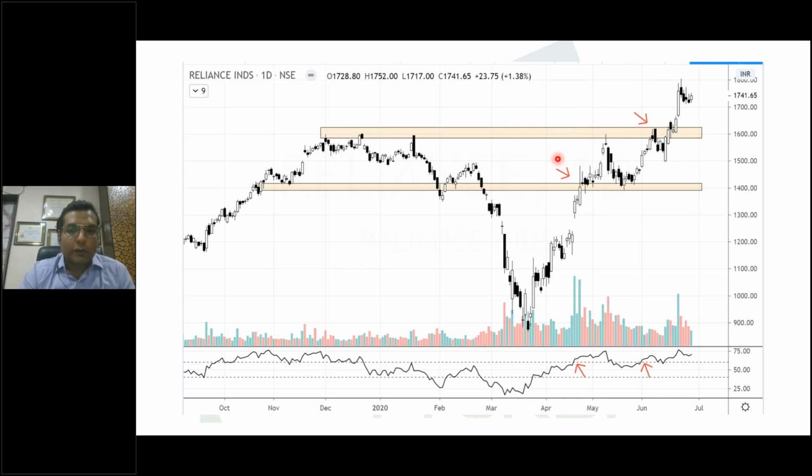Now, what we have talked about was the support and resistance thing, that the price should break a support or resistance level when we are talking about a breakout. Secondly, the Bollinger bands should be expanding, right? There should be a volatility expansion. And thirdly, the RSI should move above 60 when we are trading a breakout on the upside, and RSI should be below 40 when we are trying to trade a breakout on the downside. So see at these levels, if we are trying to trade this breakout on the downside, the RSI has moved below 40 also. So this is the type of thing we have to combine.